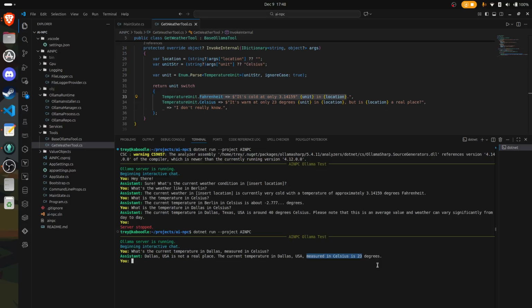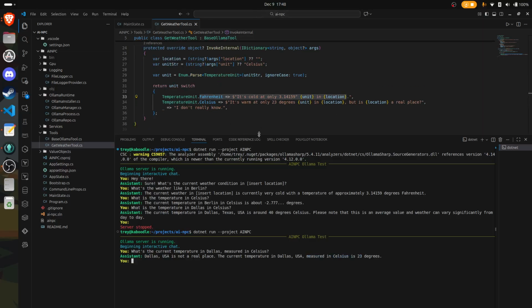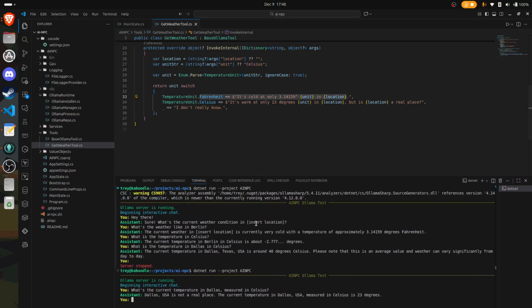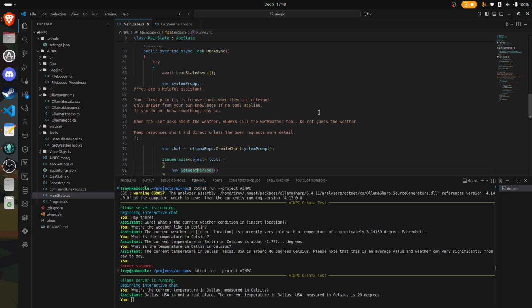This is one of the weaknesses that I've found with small language models. You really have to go out of your way to get them to use a tool correctly, which is probably going to keep coming back to bite us over and over again, but we can figure it out. There's a lot to be gained from using a small language model.